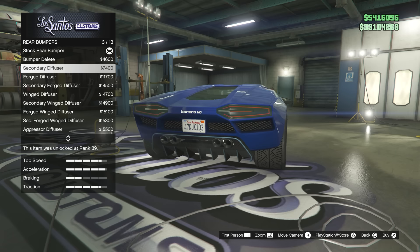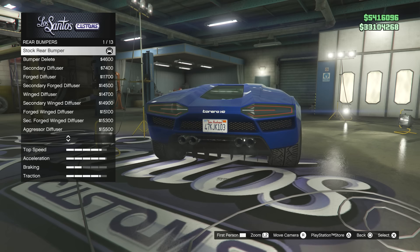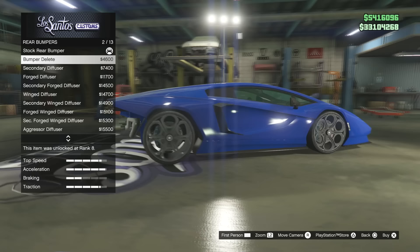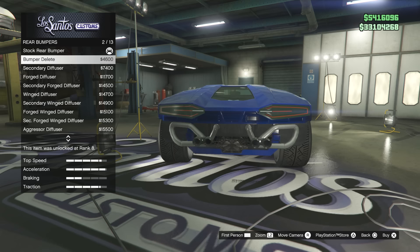That's just a deleted bumper, so that's how it looks if you take the bumper off. There's also a diffuser and a secondary diffuser option. I was guessing there'd be a twin turbo option since there's a straight pipe option, but it doesn't seem like there's any exposed twin turbo anyway. That's a shame, but it still looks pretty cool with the bumper off.